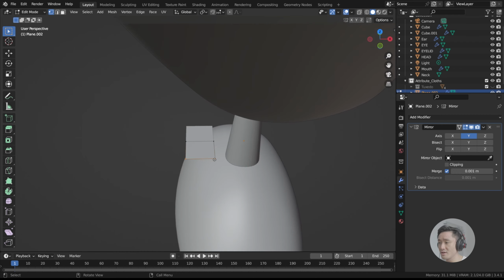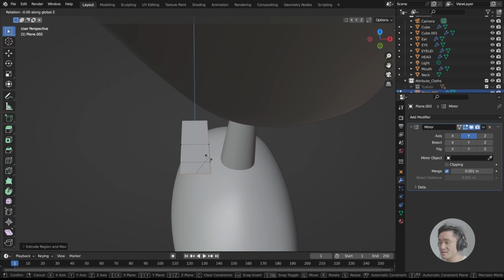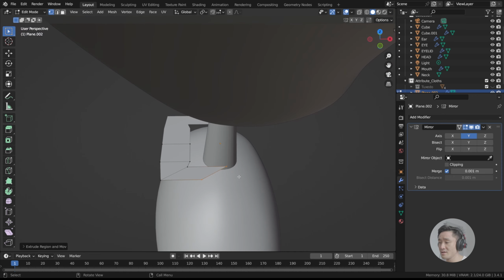Okay, so we're gonna be using the letter E on your keyboard very often today, at least at this point. So I just extruded those vertices, and let's go with the Y-axis. So it's gonna be like this, and the point here is to now try to rotate this around the neck. So I'm just gonna press rotate Z and just rotate this in the Z-axis, then extrude it again. This time let's go with, let's say, even the X-axis is I guess fine. G, Y, and let's just move it this way.